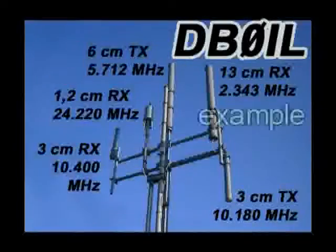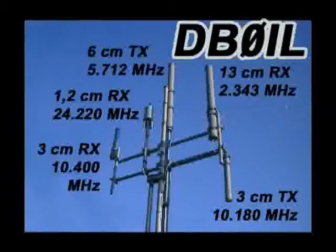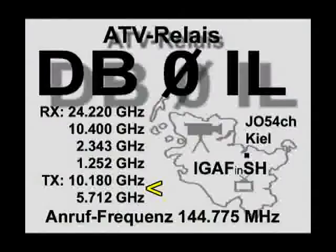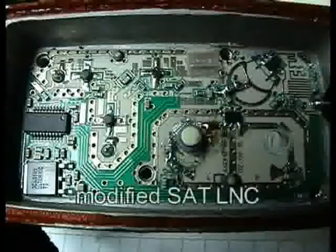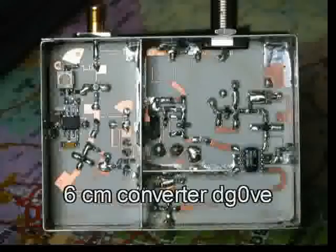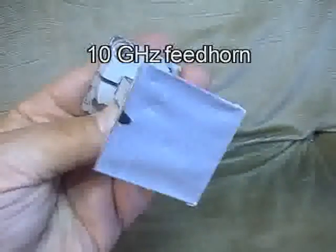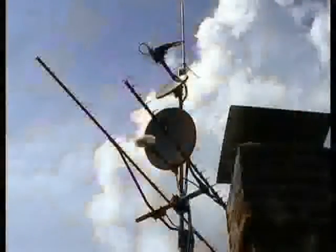If a good working amateur television repeater is not far away, it is important to know the transmit frequency. The next thing is to complete your receiver system with the right converter. For frequencies above 1.2 GHz, use dish or horn antennas instead of Yagi antennas. An offset dish is doing a good job for microwave systems too.